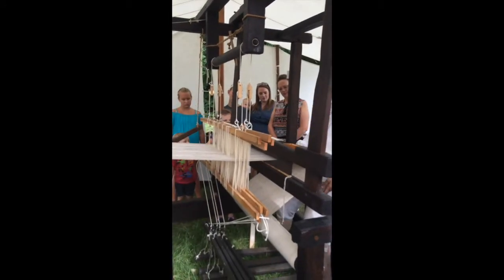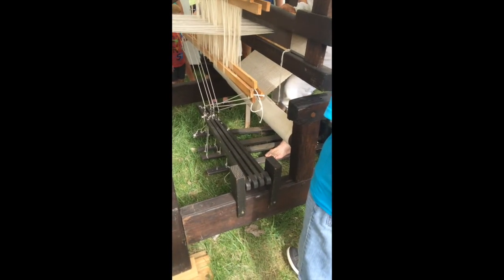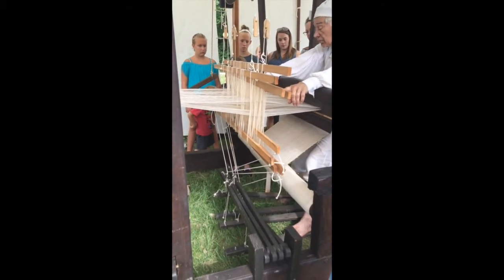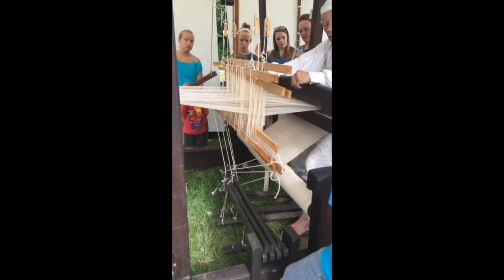To go to work, we're going to fasten these harnesses to the treadles or the pedals at the base of the loom, so that when I step on a treadle, I'm going to raise and lower the harnesses, which raise and lower the heddles, which raise and lower my threads. So you see the importance now of that eye in the heddle. Now, this opening between the 2 layers is called the shed.